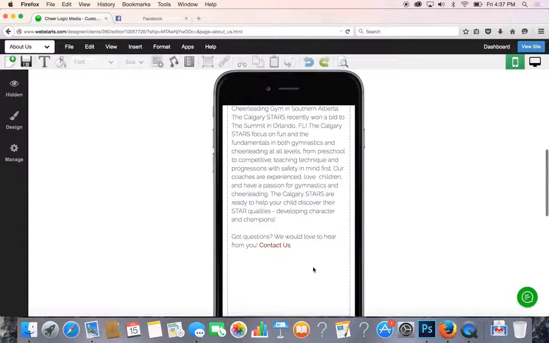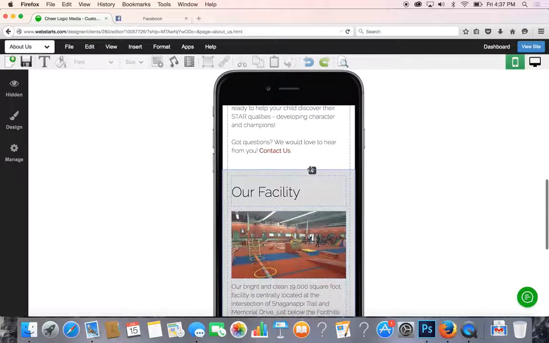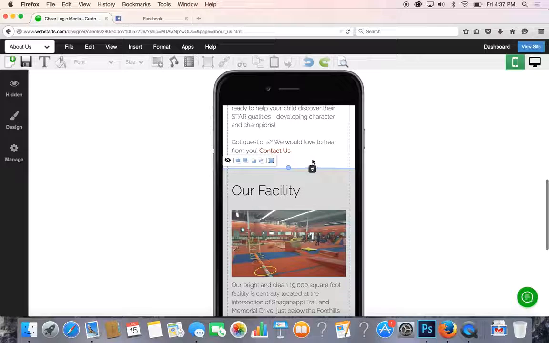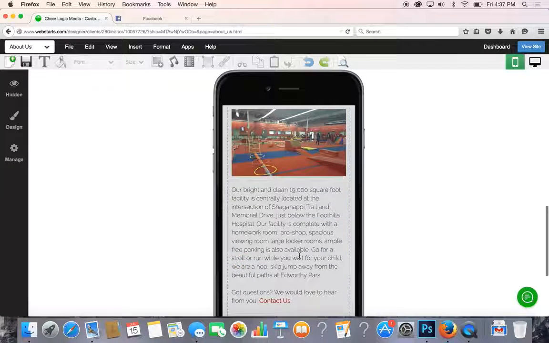Perfect. Now I'm going to come down here, and I'll notice that there's a bit of a space between my gray box and the top. And I'm going to bring this up a little bit, and I feel like this is just a little bit too low, so we're going to inch that up a little bit. And that looks more or less the way that I want it to look.